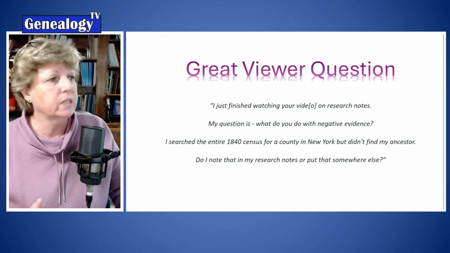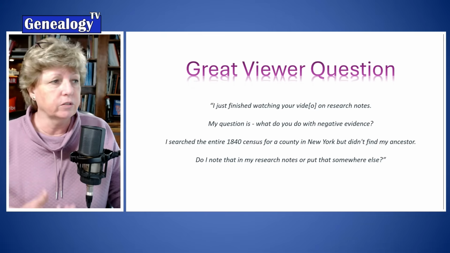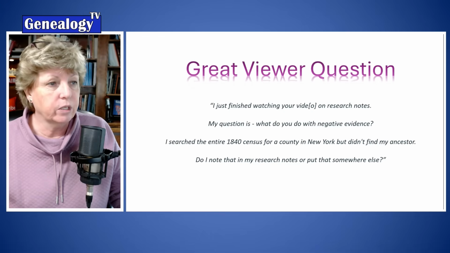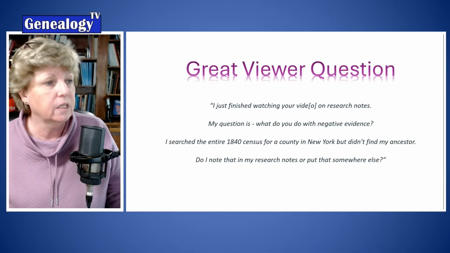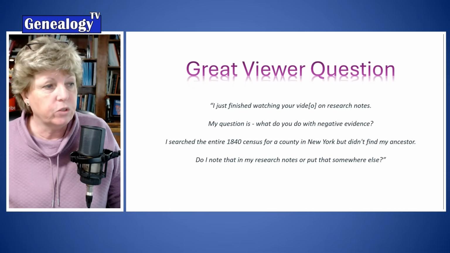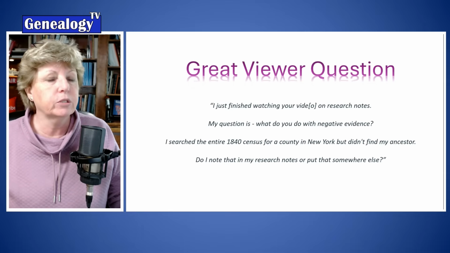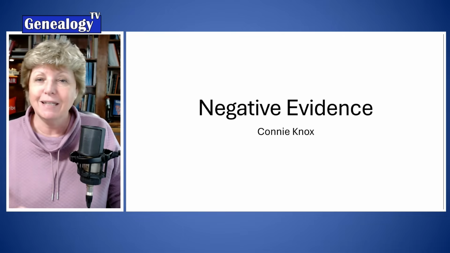This question was, I just finished watching your YouTube video on research notes. My question is, what do you do with negative evidence? I searched the entire 1840 census for a county in New York, but didn't find the ancestor. Do I note that in my research notes or put that somewhere else? So that is a great question. And we're going to get into that in just a second.